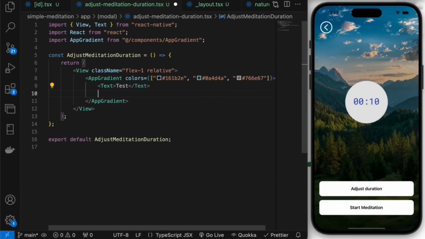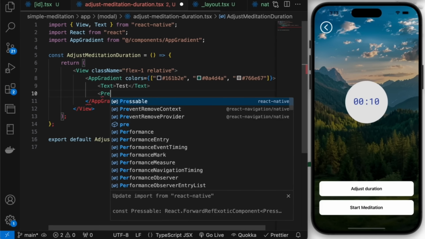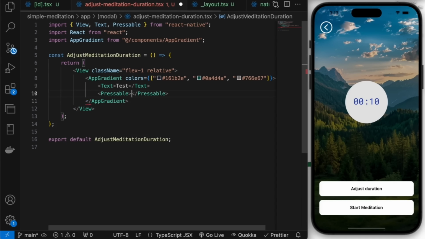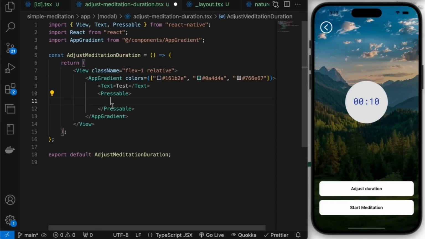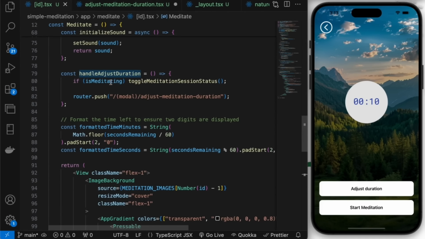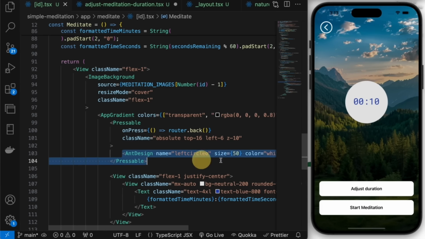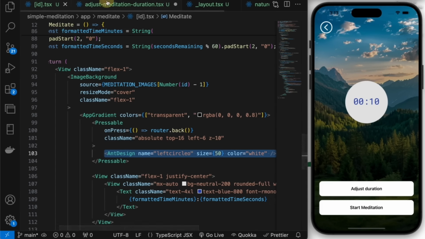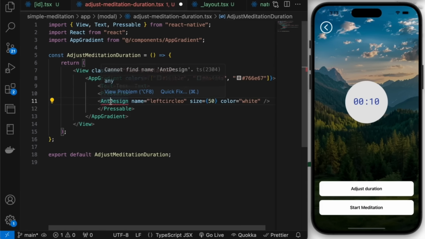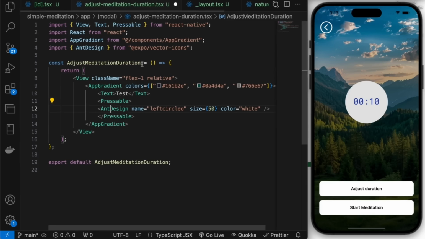So let's add a back button, which we can use to more easily close that Modal. Within it, if I go into this component and just copy, here I can paste that in. Let's import that, save.